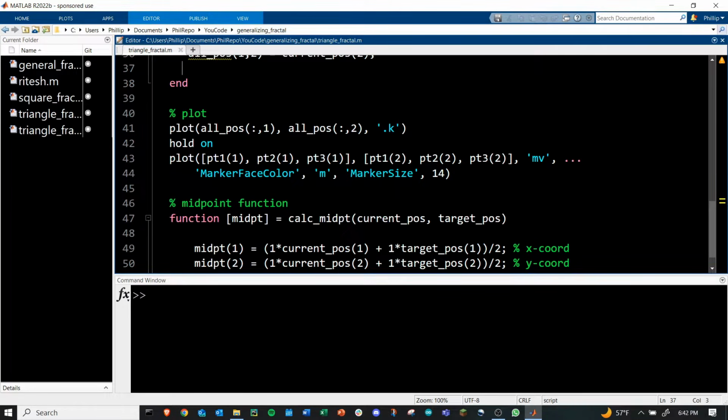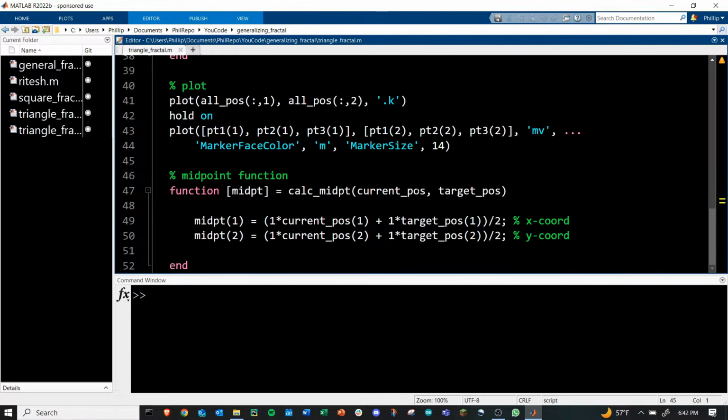And we're performing the plotting operation at the very end to show what the points look like. We might have to change some things here because we're going to be getting rid of these variables in this case, but that's more of a code update rather than actually doing a generalization. And at the very end, we have the midpoint function defined, which just calculates the midpoint between 2 inputs.